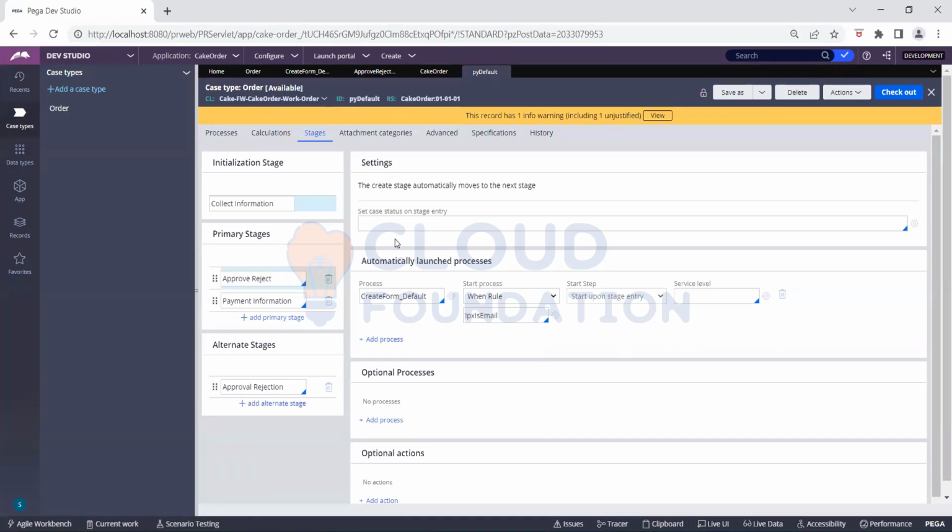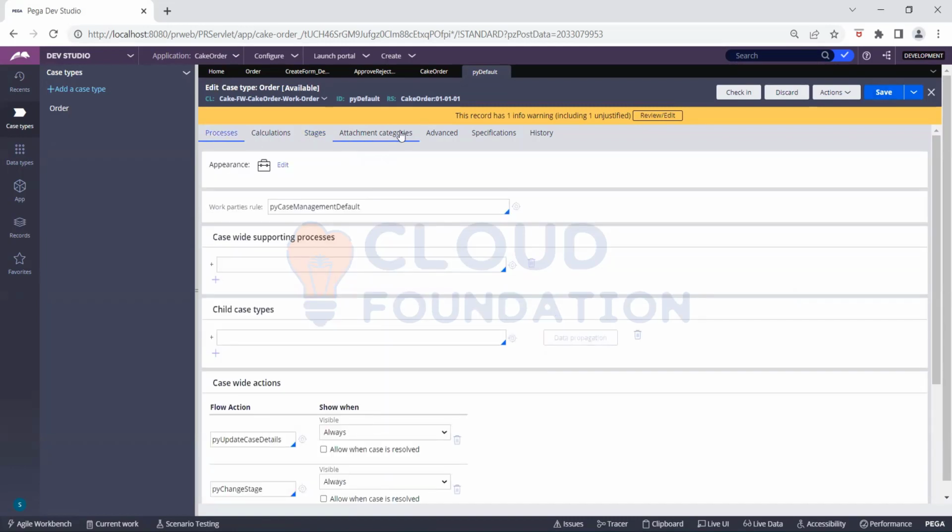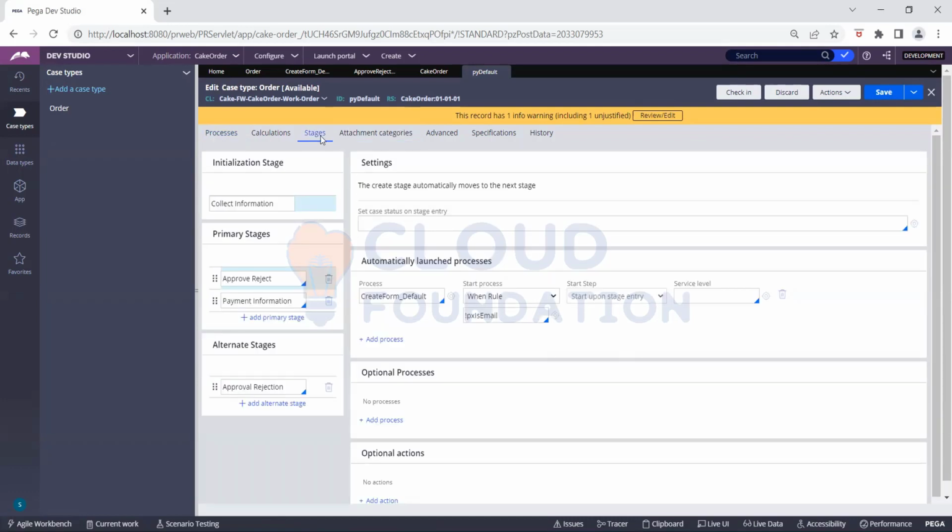There is no option to delete the initialization stage, right? You add one, you check out this rule. Let's try. You click on add primary stage, in stages.